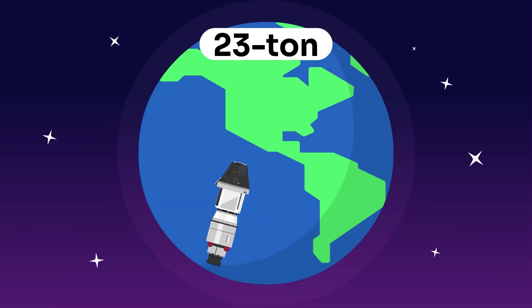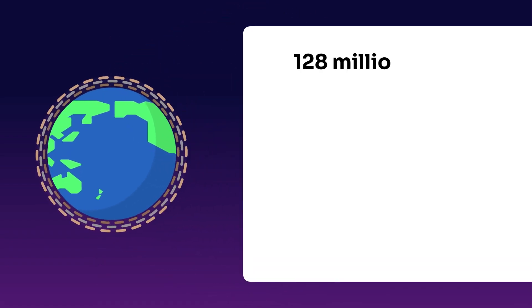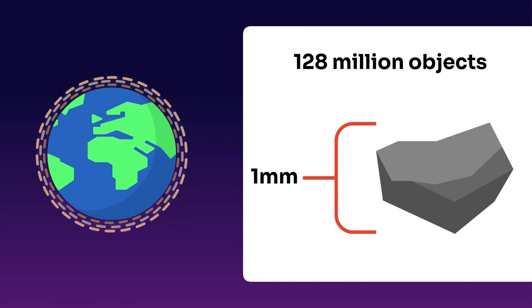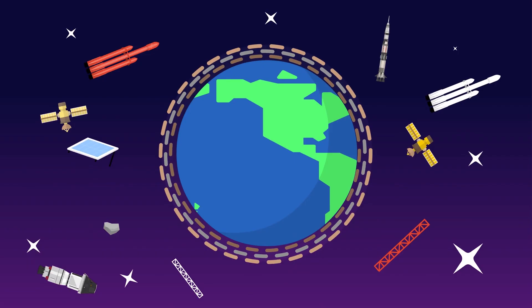Just few months back, a 23-ton junk of space debris fell, safely thankfully, into the south-central Pacific Ocean. Currently, over 128 million objects larger than a millimeter are orbiting the Earth. We have turned space into a junkyard.